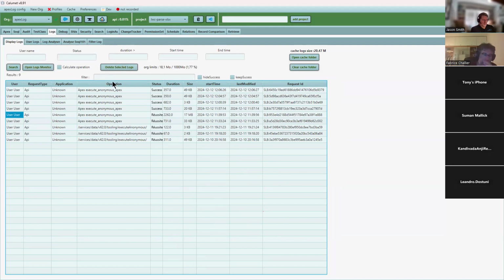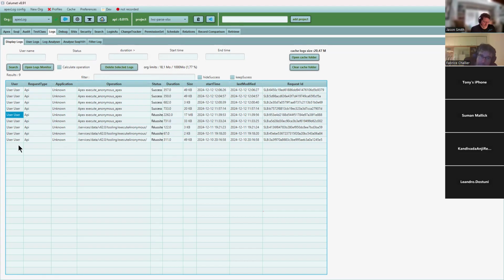So I will just focus on the debugs. The tool is written to work on many subjects, but I will really focus on what it can do regarding logs. So what the tool can do for you, first, it will retrieve all the logs like other tools, but it will tell you where you are regarding the storage of your logs on your org. So it's very useful to know when you are close to 1 GB or you are going above 1 GB.